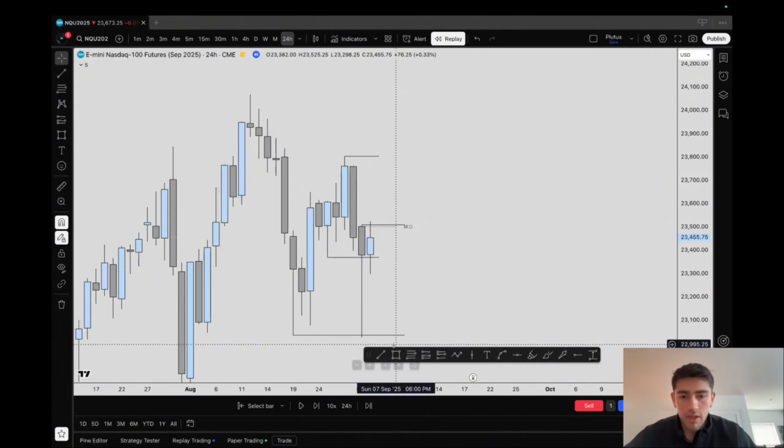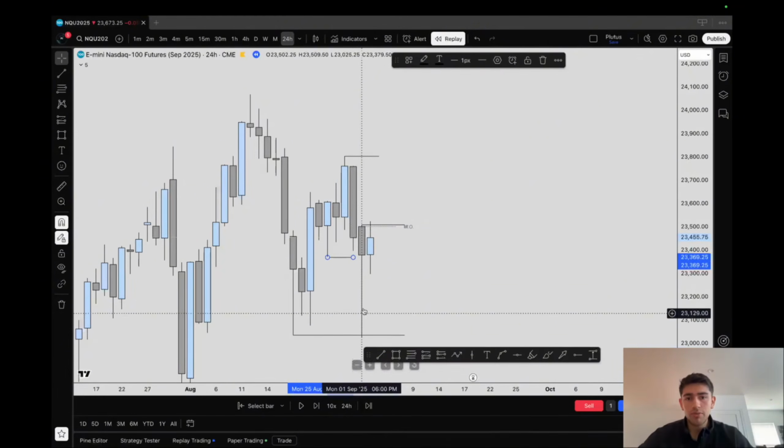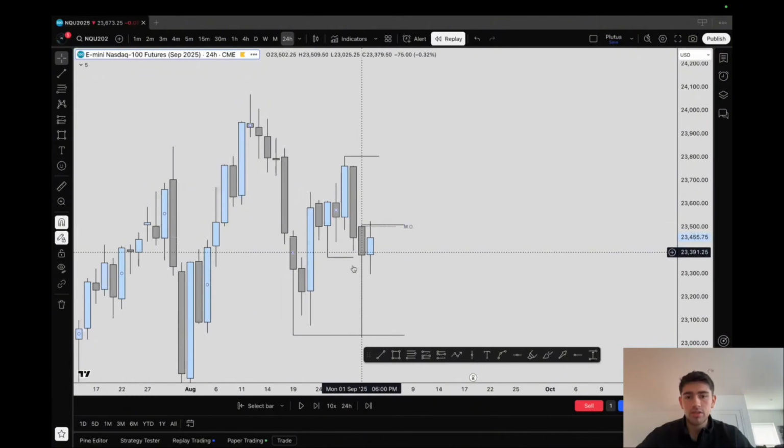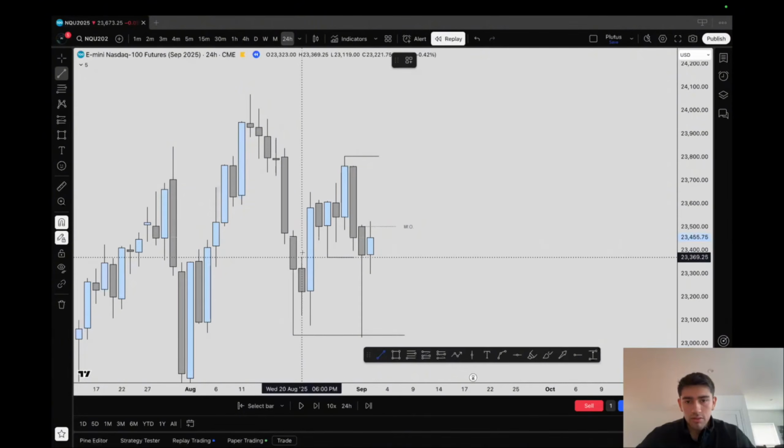Did we close above or below? No. So I'm not going to pick a side, right? We swept. We should have closed above for a clear direction. This is just a low. Again, if I were to put my bet on it, where do I think we're going to go? After this big close back in the range, I believe we're going to go higher again. This is not me providing context.